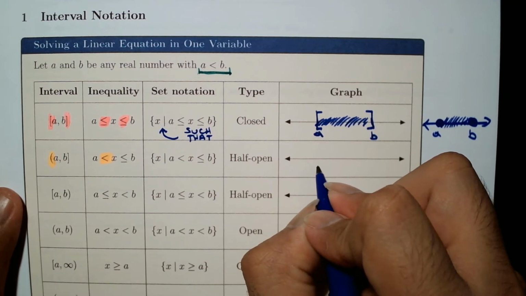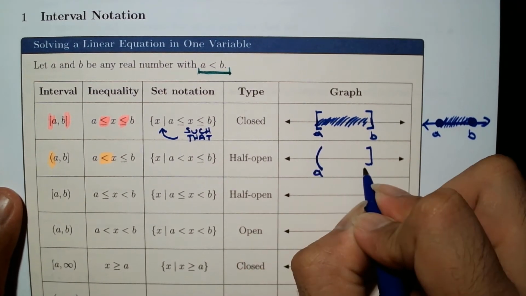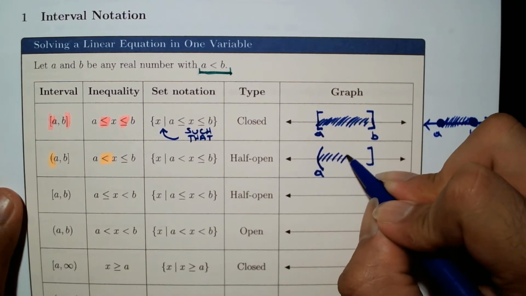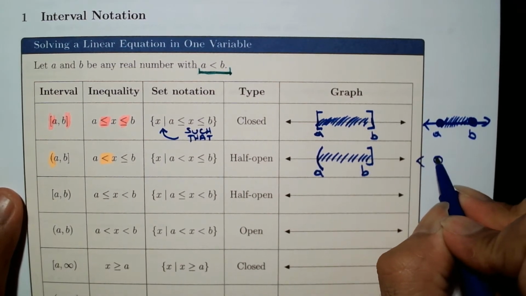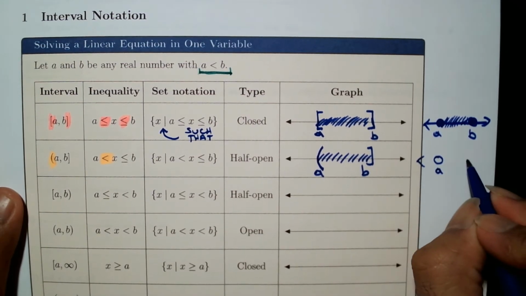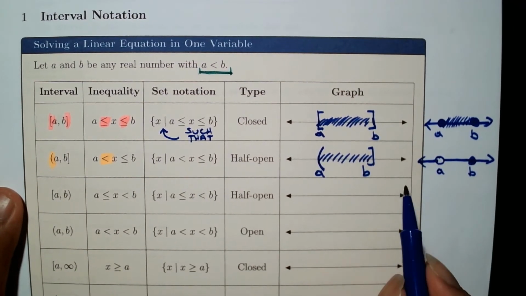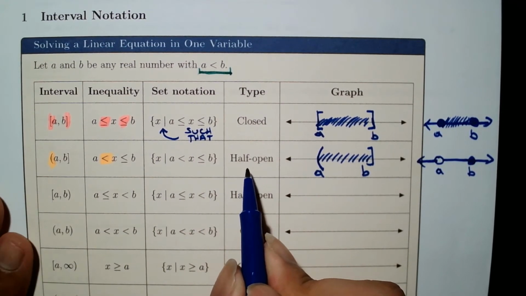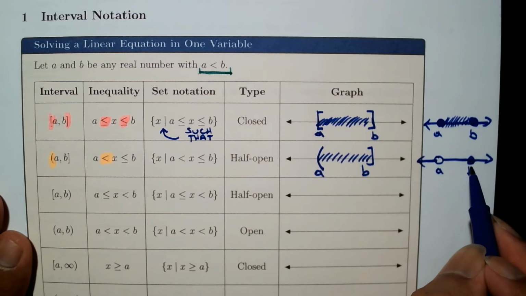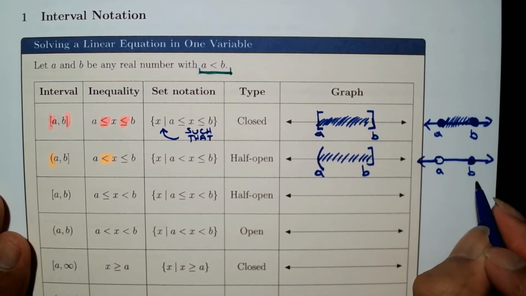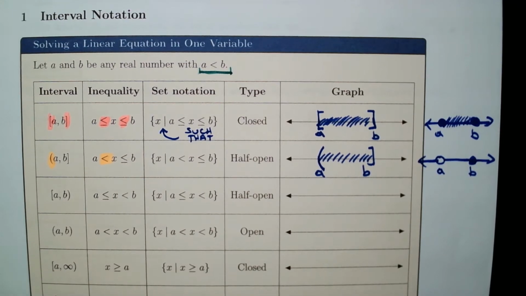This is what we are going to have: the value A with a parenthesis, and B with a bracket, and shade everything in between. Using the alternative notation, we have an open bubble for A and a full bubble for B, because this half open interval excludes A and includes B. With an open bubble, we cannot stand at A, but we can stand on B. Right now, everything is looking with symbols A and B. In the next page, we're going to look at examples with numbers.